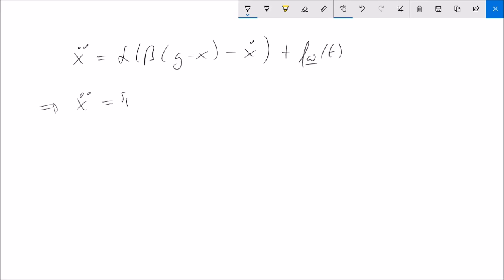We have again our equation: x dot dot is equal to alpha beta (g minus x dot) plus f dependent on the weighting parameters w, dependent on the time. We normalize now our function so that we get x dot dot is equal to tau multiplied by alpha beta (g minus x dot) through tau, and plus f dependent on the weights, and now dependent on our normalized parameter z.